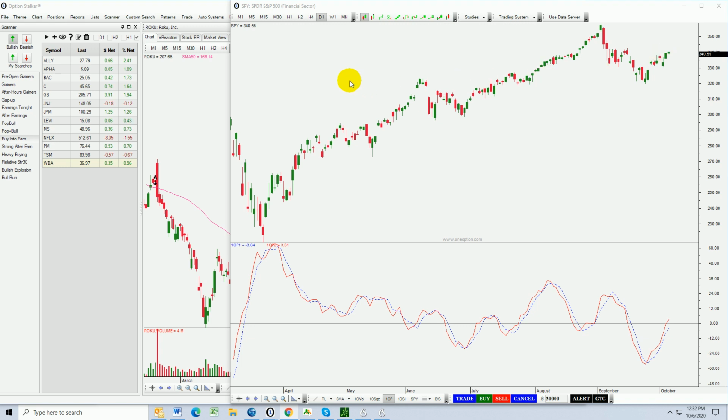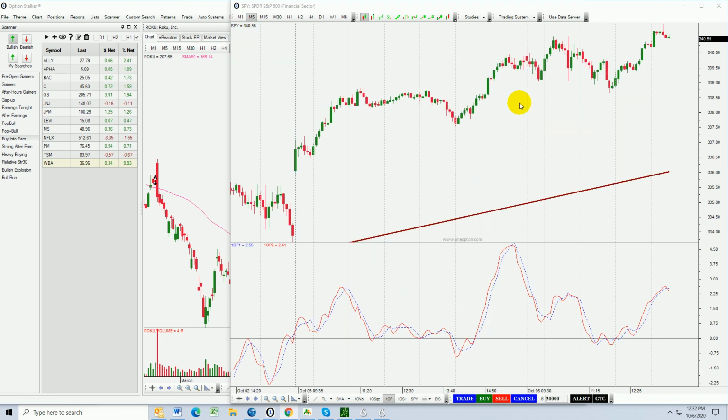Well, today we opened pretty close to flat on the day, and so we can expect movement above and movement below, but a trading range nonetheless. And that's exactly what we've had. We've had choppy trading, lots of green candles and red candles intermixed, not a lot of price action or momentum either way. So that's what we can expect: range bound trading, where we test the highs and we test the lows with frequency, and then we end up somewhere in the middle of the range.